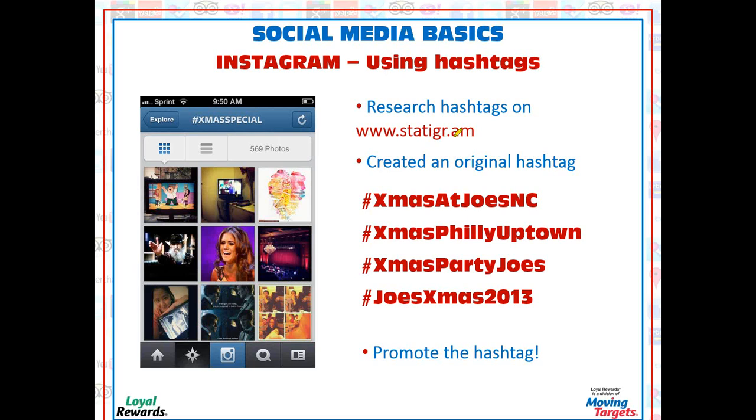I always suggest people create unique hashtags that you can use, like instead of just Christmas special, Christmas at Joe's, or use your neighborhood name, or use the year, use something that you're known for, so people can easily find you. And you can use this hashtag later on, in other occasions, and make sure it's not very long, because again, people don't want to have to remember something really long. So just make sure it's easy to remember and related to your business, and just promote the hashtag. People won't know you have one if you don't let them know about it.